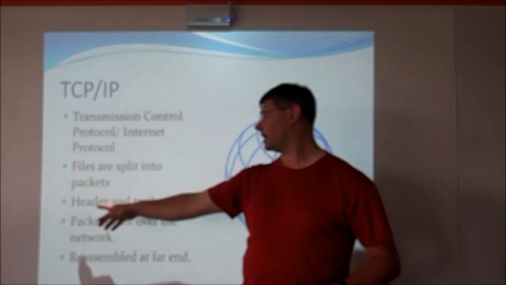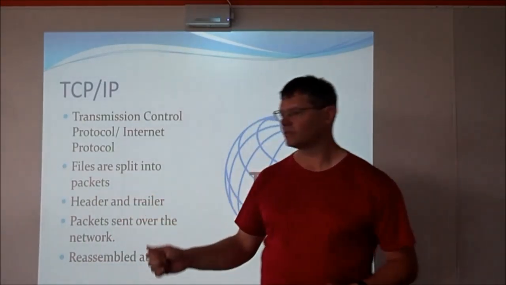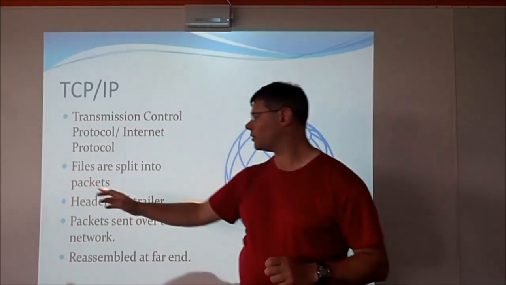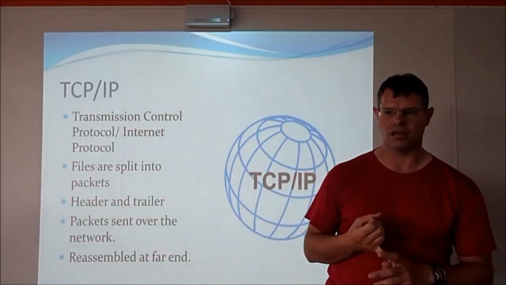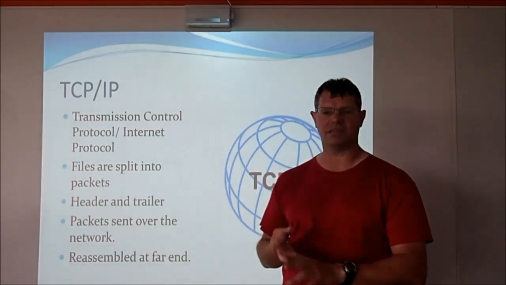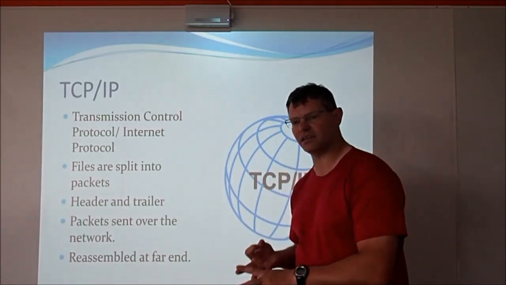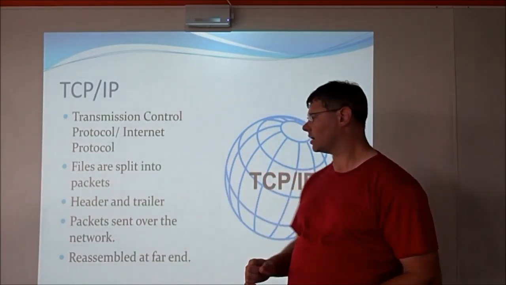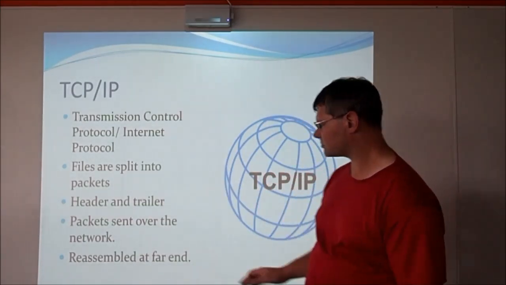Now, each packet has a header and a trailer, so it's just like the start and end of that particular bit of data, and what they do is they say what the file is, where it's going, and it also says which particular bit of the file it is, because obviously if you're splitting stuff into pieces, you've got to reassemble it again on the other side, and they may not all get there in the right order.